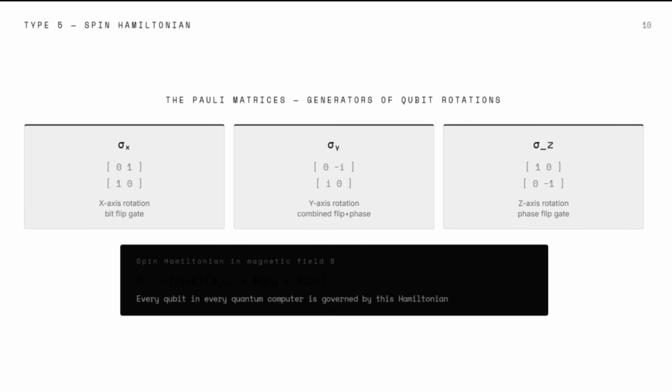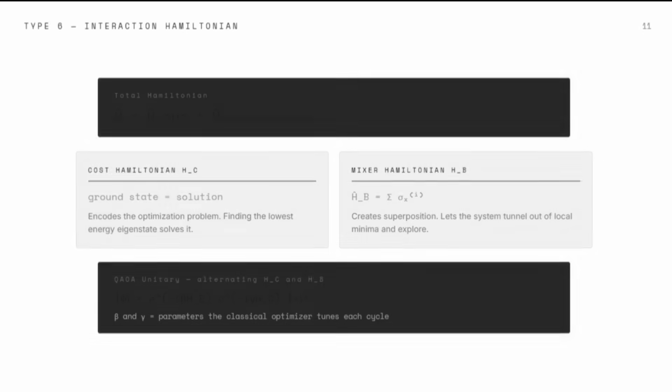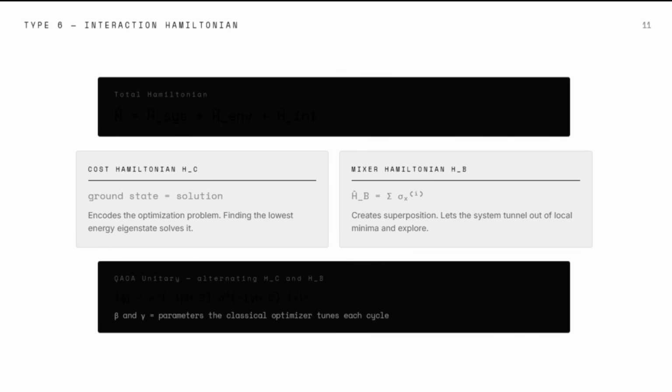If you know the energy eigenstates and eigenvalues, you can write any initial state as a superposition, and the time evolution is just each eigenstate picking up a rotating phase factor. Psi of t equals the sum over n of c_n times e to the negative i E_n t over h bar times the eigenstate E_n. Each component rotates at its own frequency, proportional to its energy. When these components interfere with each other, you get the rich oscillating dynamical behavior of quantum systems. Atomic transitions, qubit oscillations, molecular vibrations, it's all in this equation.